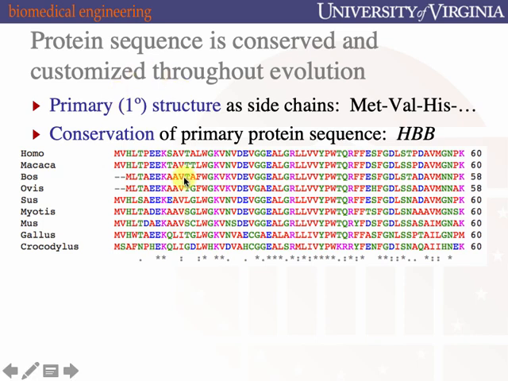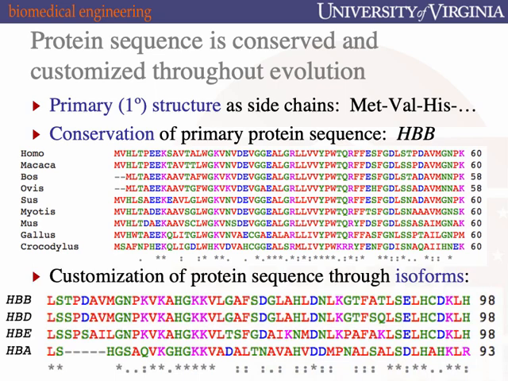There are also examples of what we'll call conservative substitutions. The V here is valine, and chickens and crocodiles have an isoleucine. If you'll remember from the pre-lecture, both of these are hydrophobic. And so the biophysical properties of those amino acids, that would be a pretty modest change between the two with regard to the properties of the protein. And so we have conservation, preservation of amino acid sequence across evolutionary time.